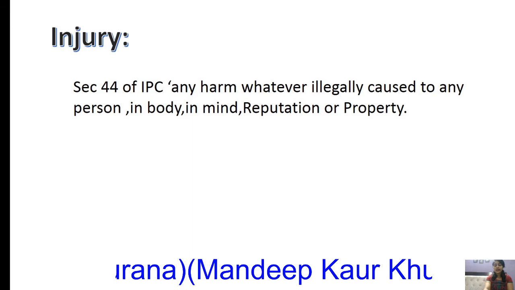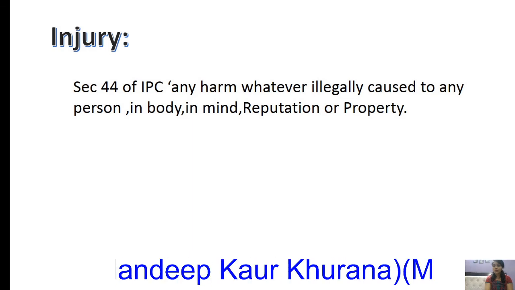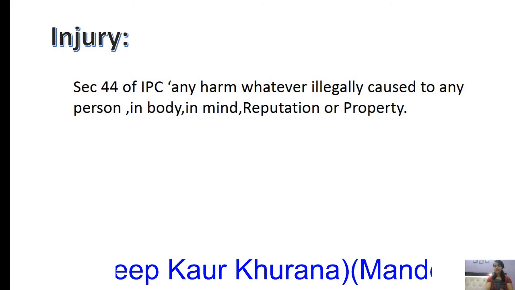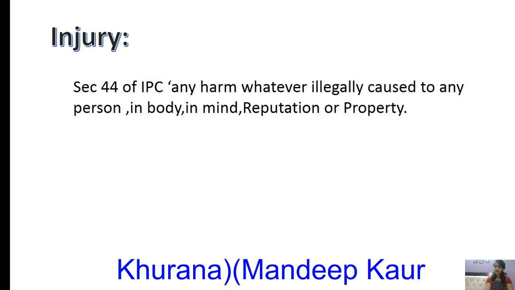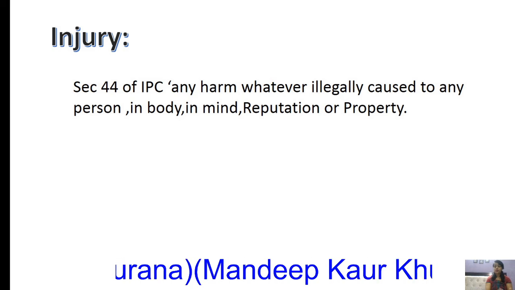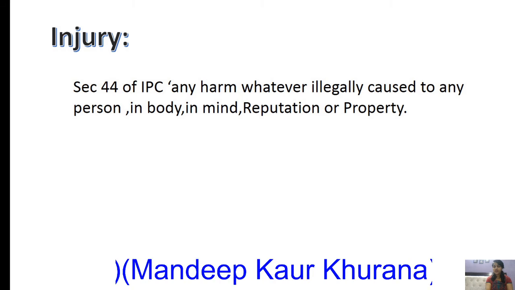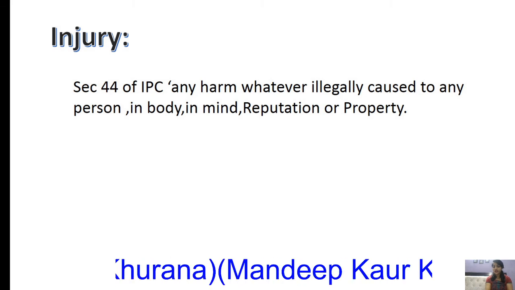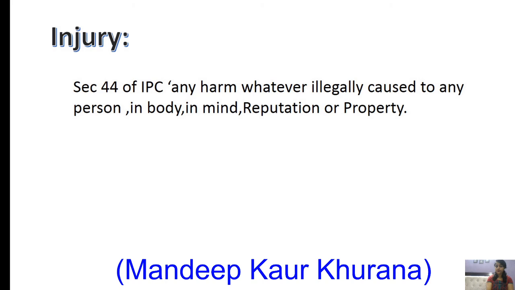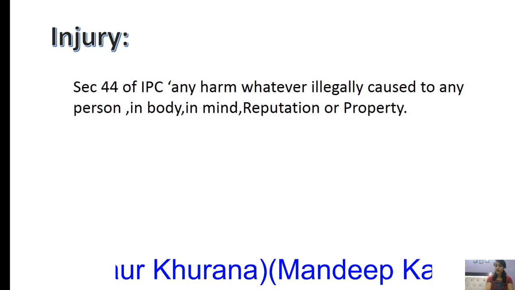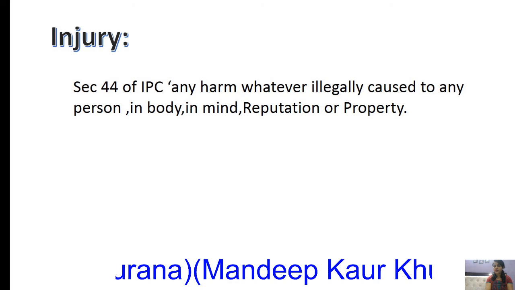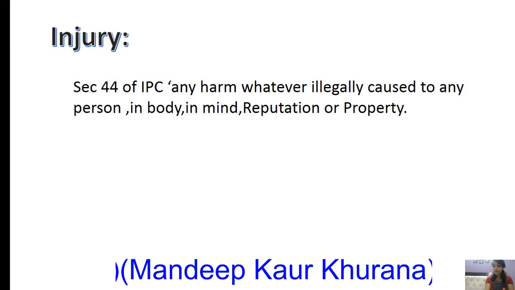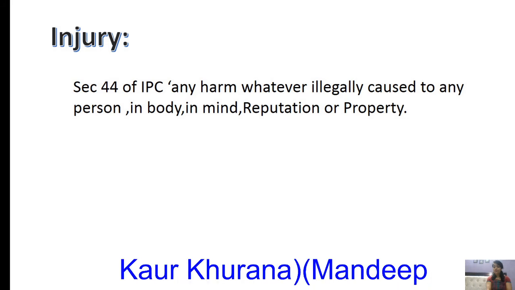Next, the last element of the fundamental elements of crime is injury. In the starting, I have told that injury can be slight, injury can be more heinous, serious, like grievous hurt, death, rape, etc. According to section 44 IPC, injury is any harm whatever illegally caused to any person, in body, mind, reputation or property. So injury does not necessarily mean it is only to the body. If that person is harming someone's body as well as reputation, property, or mind, then that will also be considered in the definition of injury. So he will be held liable.